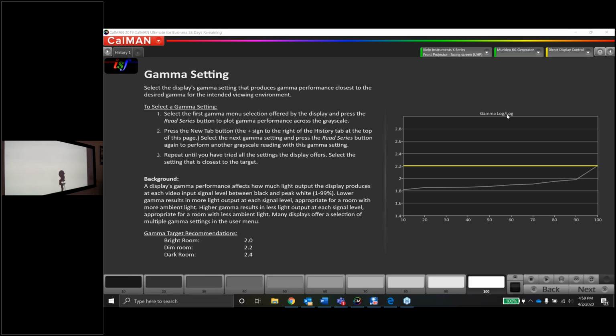Christian says change the gamma to 2.4. I think you're onto something. I see this a lot in a lot of different displays. You'll have it set to 2.2, and it won't be anywhere close to 2.2. You might set it to 2.4, and it's actually a 2.2. I've seen one recently where I was going for a 2.4 and had to turn it to 2.6. So great tip there. Let's give that a shot and see what happens.